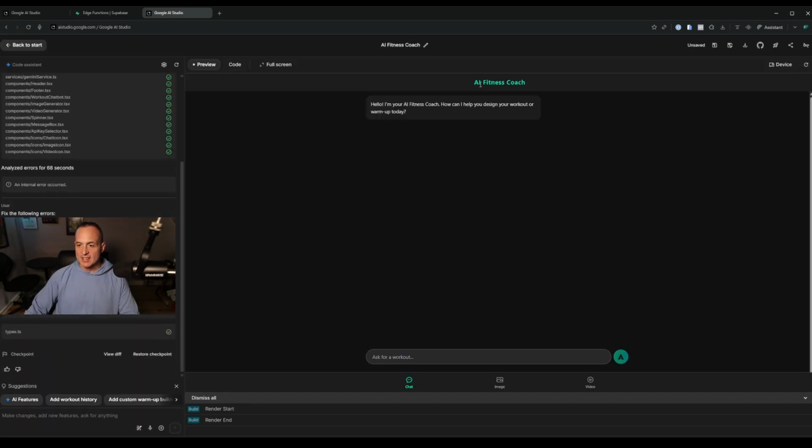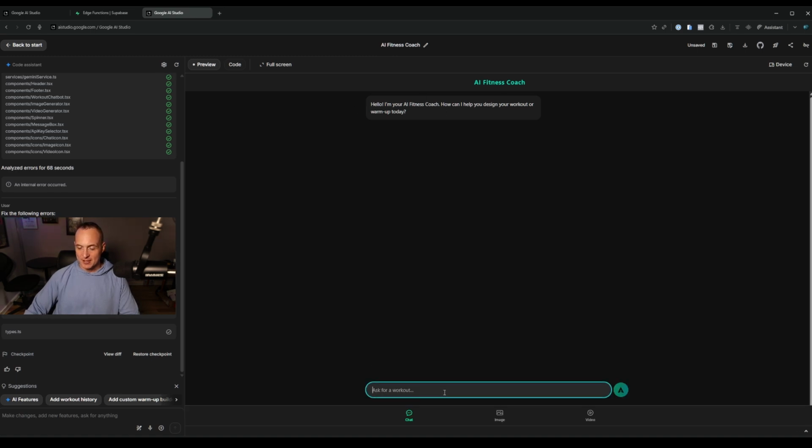Okay, so it's loaded this simple app here, and one of the pitfalls of me not giving it a little more direction is that I wasn't able to tell it the aesthetic design. So it's done its best to do this. So it has done what I asked it to. It's created a little chat bot here. I want to work on legs today.